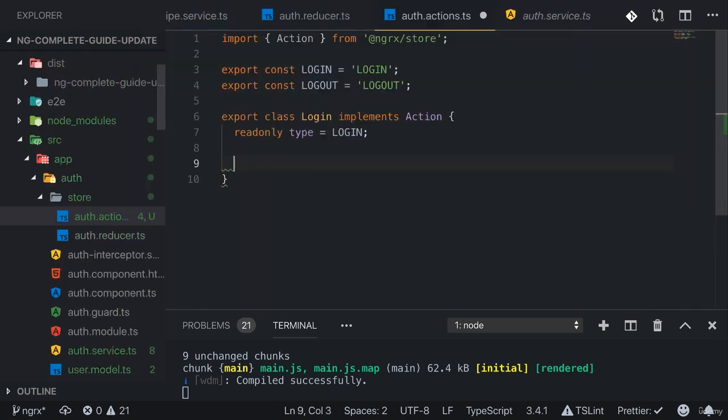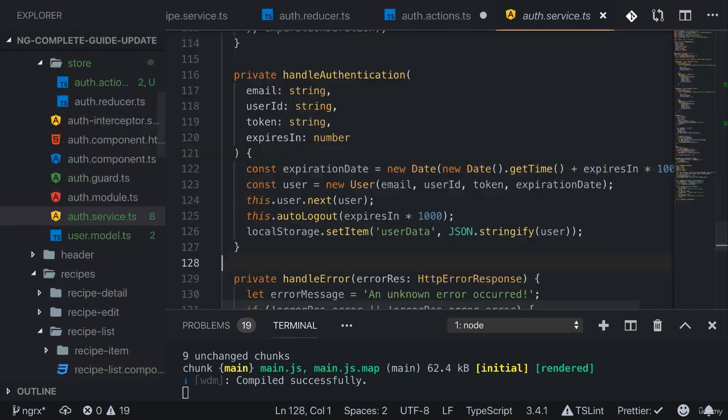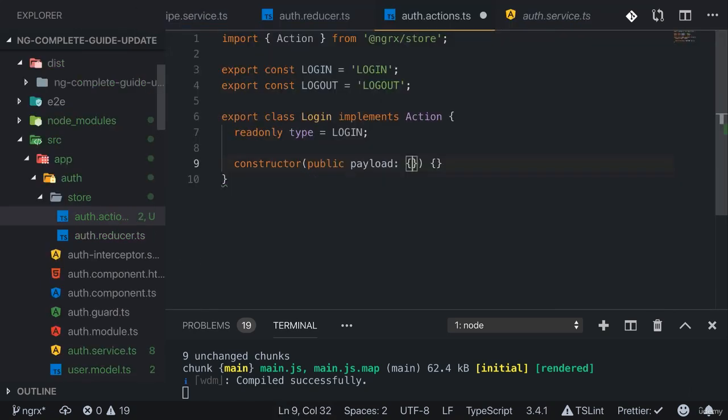Now ultimately that is up to you, but I'm a fan of moving more of that logic into the reducer, and therefore in my action here I'll add a constructor. Well, we would have needed that anyways, but here my payload will actually be a type or auth type object where we get these four pieces that make up a user: email, user ID, token, and expiration date.